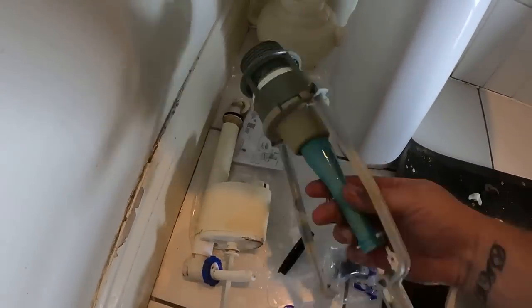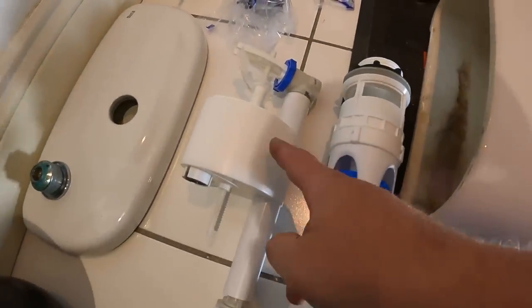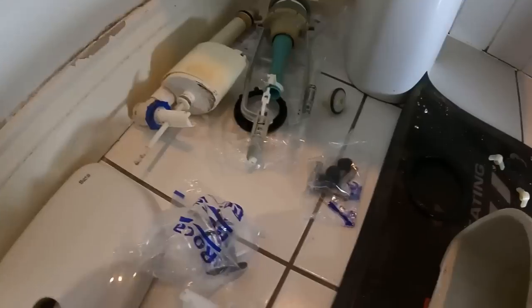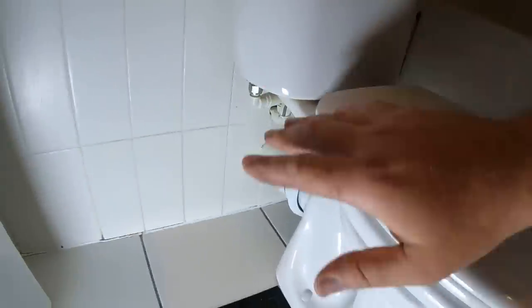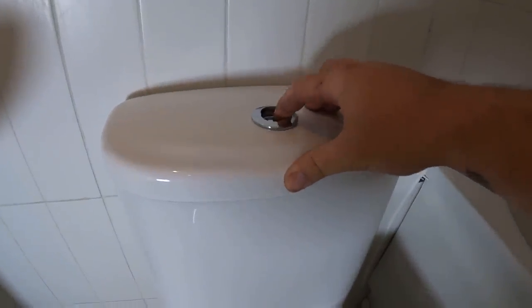So that's them out. As you can see that one has just snapped on the top and we'll replace it - same as what we've taken out. Got a slightly different siphon but we've got the buttons and whatnot for the top anyway. So straightforward enough - pop them back in. Connected back up underneath, get the water back on, give it a complete test. There we go, sorted. Nice little quick job - in and out. Ball valve swapped, siphon swapped, back up and running.